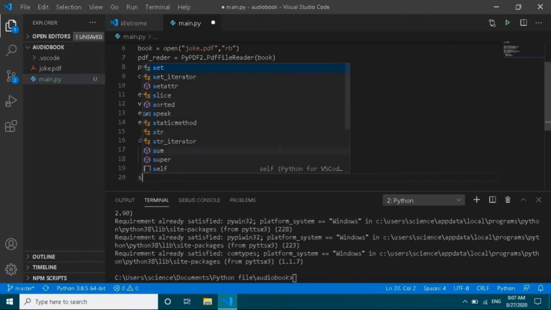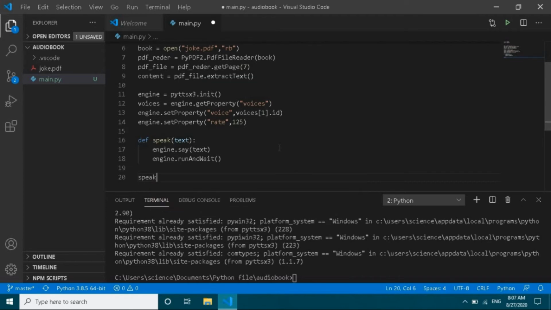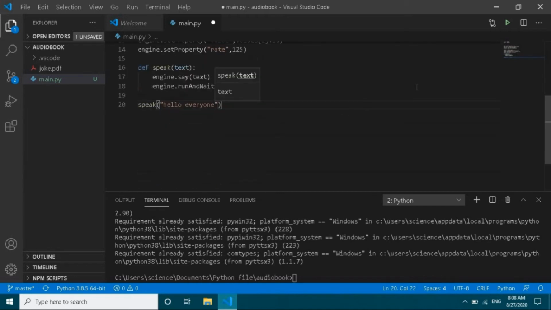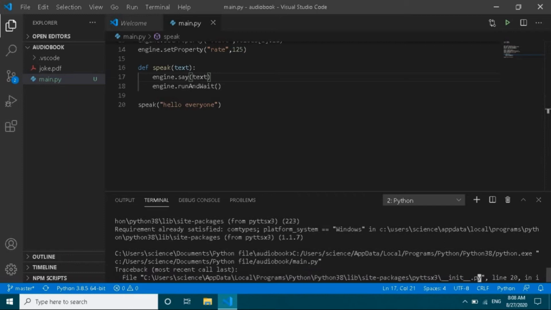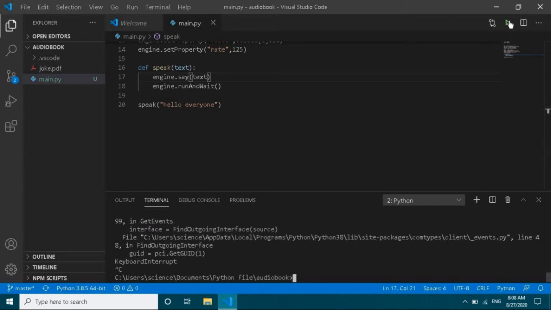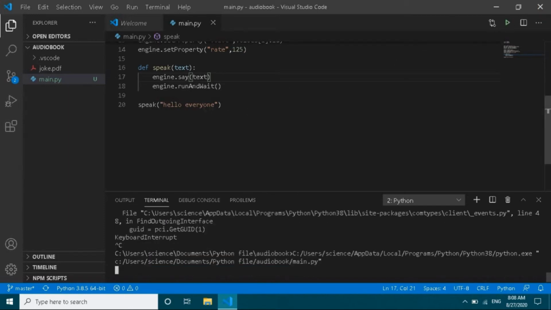Okay, let's check whether it is working or not. Okay, if I run this, hello everyone. Okay, you can see it is perfectly working.